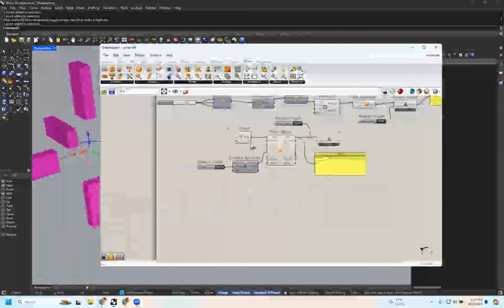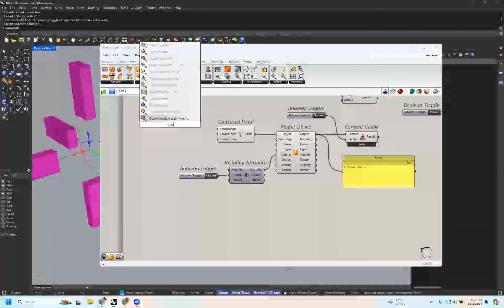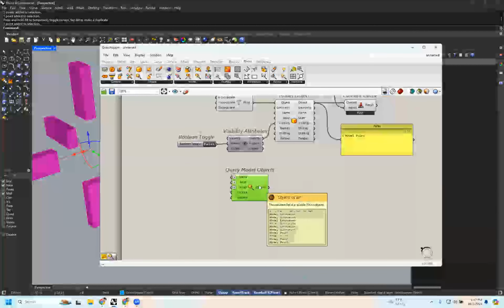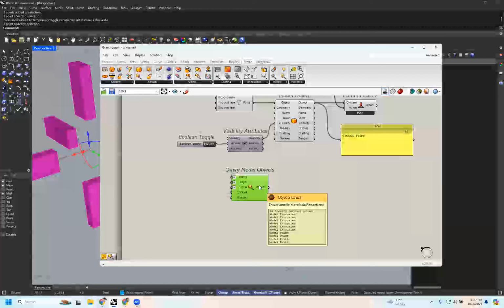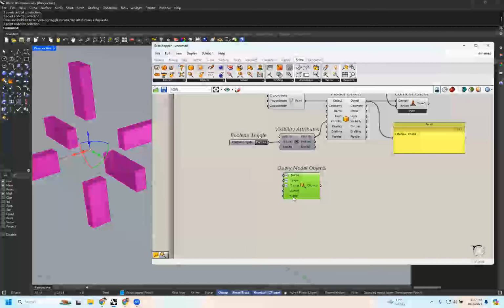To get objects from Rhino, you can query model objects right here. And this is going to give you a list of model objects in the Rhino document. Once again, this is kind of a visibility filter.